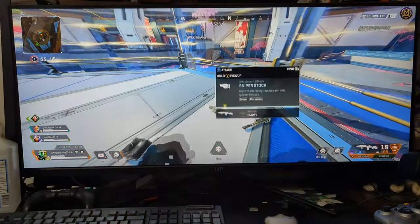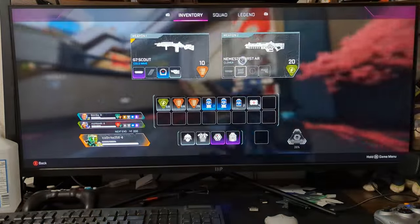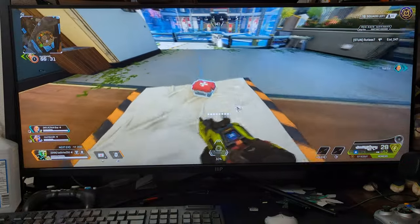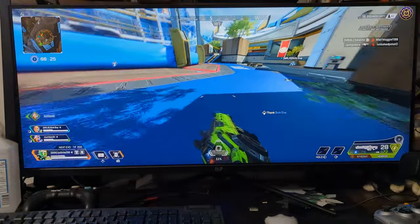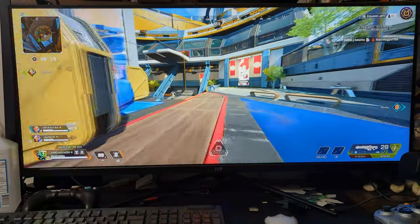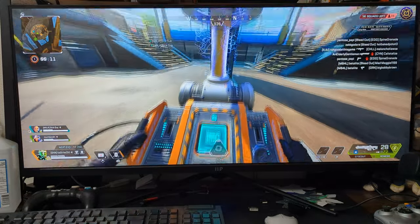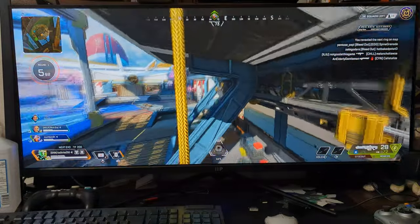Right out of the box, I am very pleased with the color calibration and look of the monitor. The colors look natural and tuned better than most I have seen in recent years. Brightness is set at 90 by default, and I have never felt the need to crank it up. Contrast levels have been pleasing, with dark and light scenes feeling well represented. The IPS panel also gives the display great viewing angles. The monitor comes extremely close to its advertised ratings right from the start. HDR 600 is supported and is a step above monitors claiming to be HDR 400 compatible, though peak brightness is too low to give a true HDR experience.